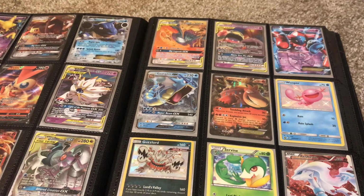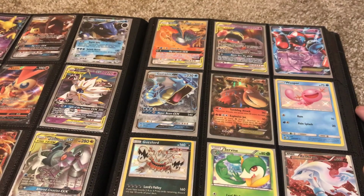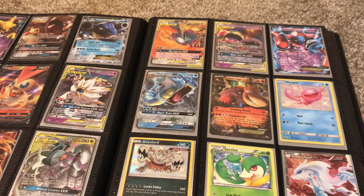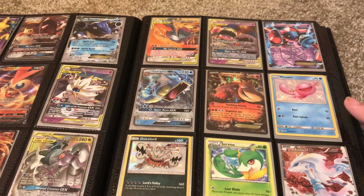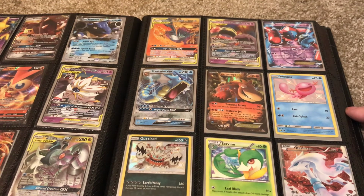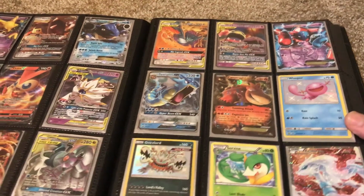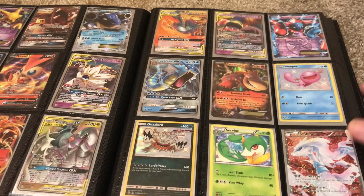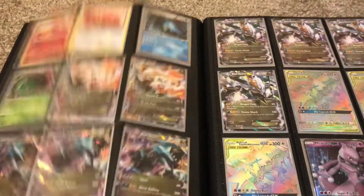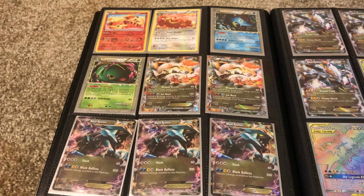Some shiny cards. I will say about shiny cards, since Hidden Fates was so hot, and people opened so many booster packs looking for that shiny Charizard, it really did devalue the cards in the set as a whole, including the shiny cards, because there are just so many of them out there. This might sell for $2.50. So it's just something to note. Shiny cards are generally going to be more valuable because the shiny variation is a historically rare variation of the card, but not so much with Hidden Fates. It's actually pretty common, which is cool though, because you can get a whole shiny set fairly inexpensively, and it might be worth more in time.